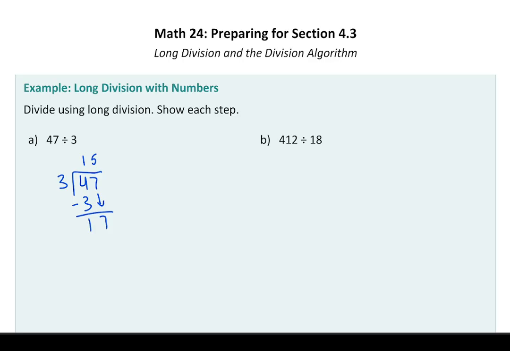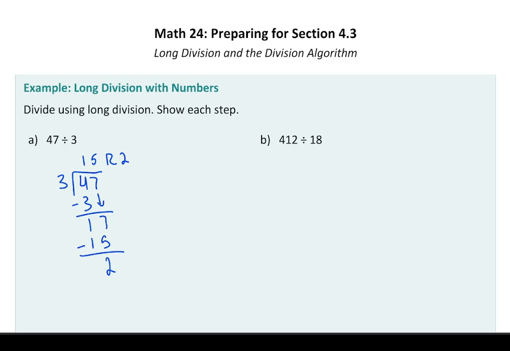So I write down 3 times 5, which is 15, and I do my subtraction problem again. 17 minus 15 is 2. But now I have a number that is less than my divisor 3, and so I know that's my remainder, which I often write at the top as R2. We'll focus on writing down each of the different components in the next example. But that's it for doing long division so far.